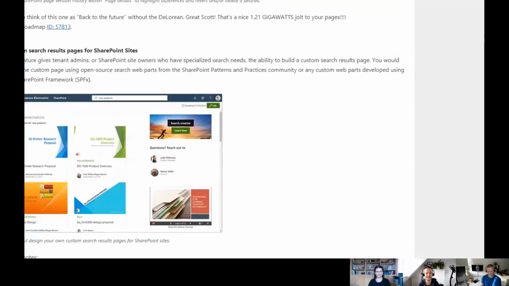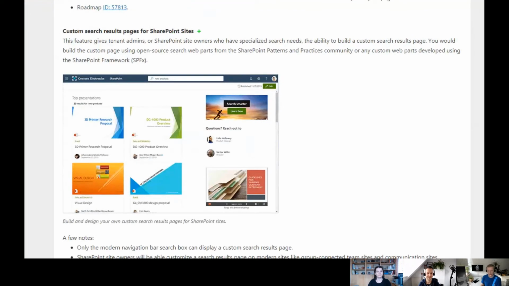One thing which we were quite vocal about last week was the custom search results page, which relates to the Agnes discussion as well. So basically, at a site collection level, you're able to say that whenever you do a search, you will not be redirected to the normal underscore layouts page, which is a static page. Well, not static, but you can't modify that experience. Yeah. It's fixed. Yeah, you can actually build your custom experience, and like called out in here as well, we do have PnP web parts available. Let's have a look at those in a second, in more detail. But really nice experience, quite widely requested as well.